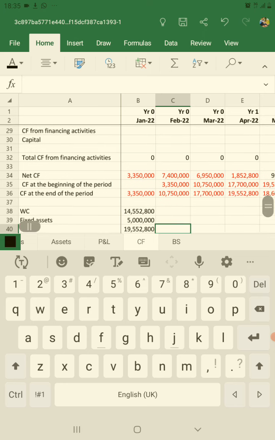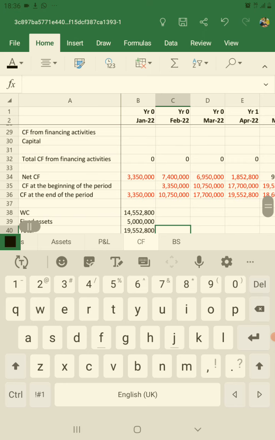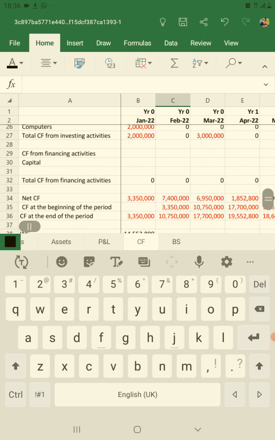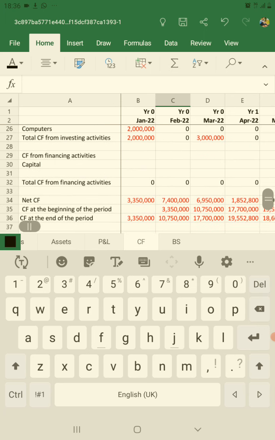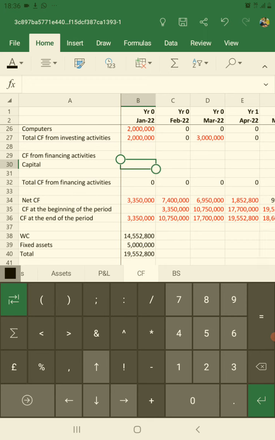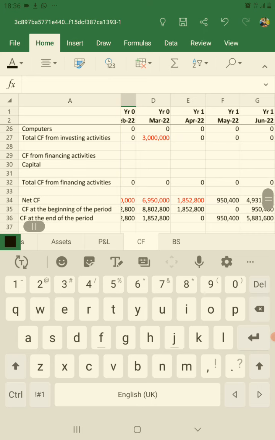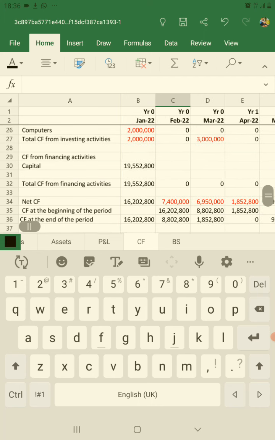Okay, so if this figure was injected completely as it is, so the capital section, which is here, so if we put 19,552,800 as the injection of our capital, what we see in April, cash flow at the end of the period would be 0. Okay, and from May we will start to have positive cash flow, so we don't have negative cash flow.